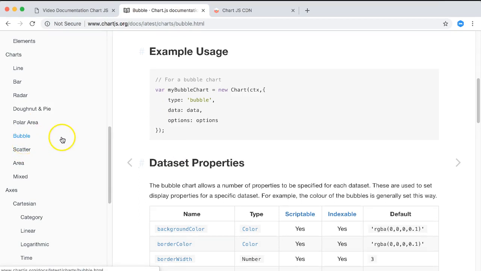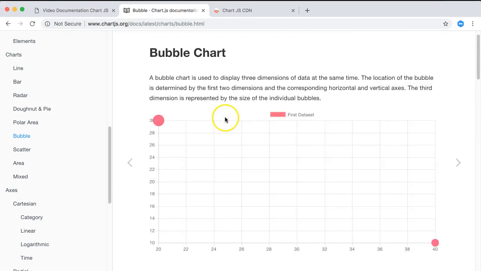However, bubble has what we could call a triple value. This means that if we hover over any of these bubble chart data points, you can see we have 20, 30, and 15. It will say 20 is on the x-axis, and then 30 on the y-axis, and basically you have a z-axis. What is that really? Well, it's not really z, it's the r for the radius, which indicates how big the bubble will become.